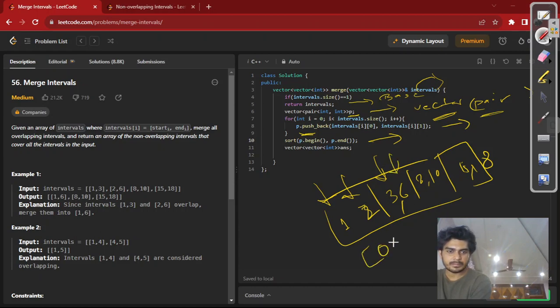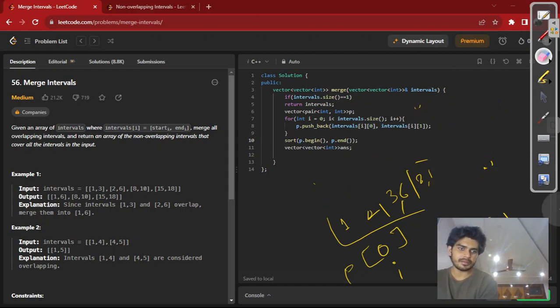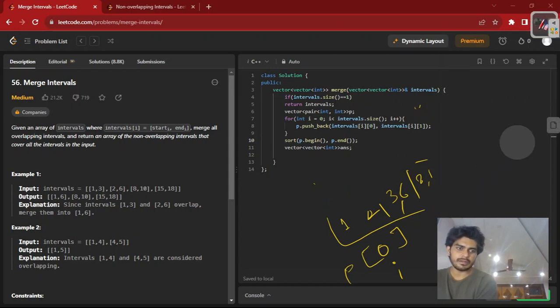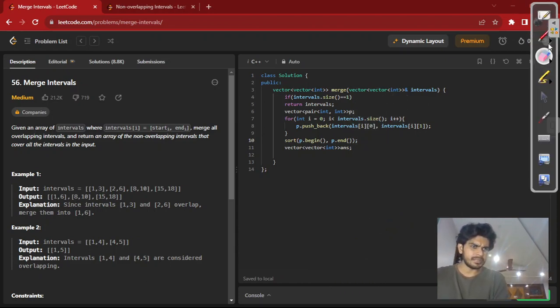This is our p0. Let's say this is our pi, and we will check for pi plus 1. And if this value is greater than this, you know the gist, right? The condition for overlapping. So let me write the code, and I will tell you while I go through that also after writing the code, so that it can be understandable at that time.